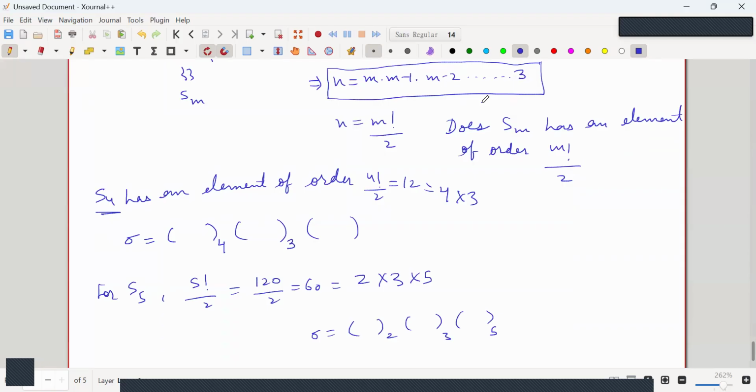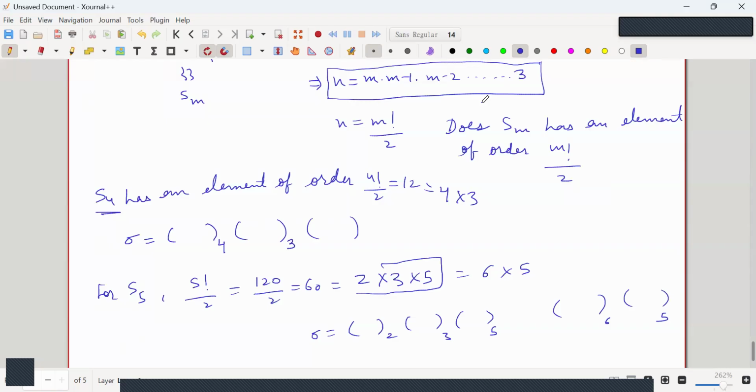Of course, you can say that I can do this by taking some element of order 6 and an element of order 5, but then you need a 6-cycle and a 5-cycle. Even more symbols are required. Here it is 2 plus 3 plus 5, that is 10. Here you need 6 plus 5. So this is the minimum number of symbols. Here again you need at least 10 symbols to get an element of order 60.